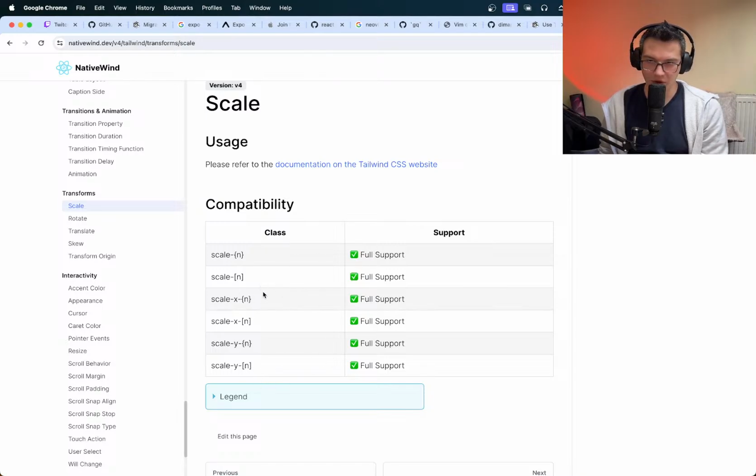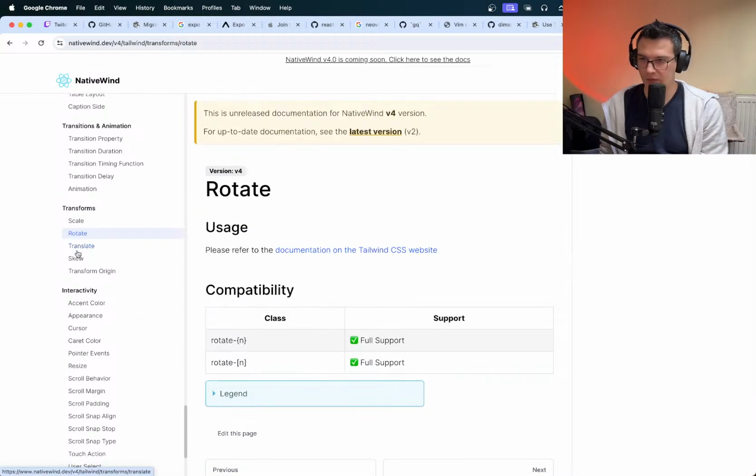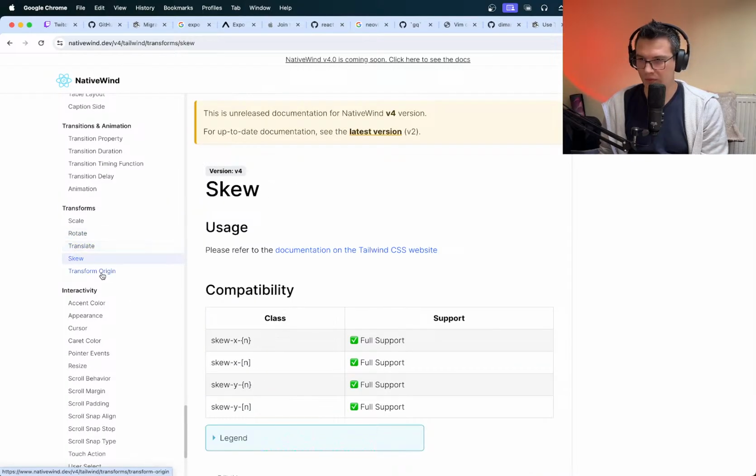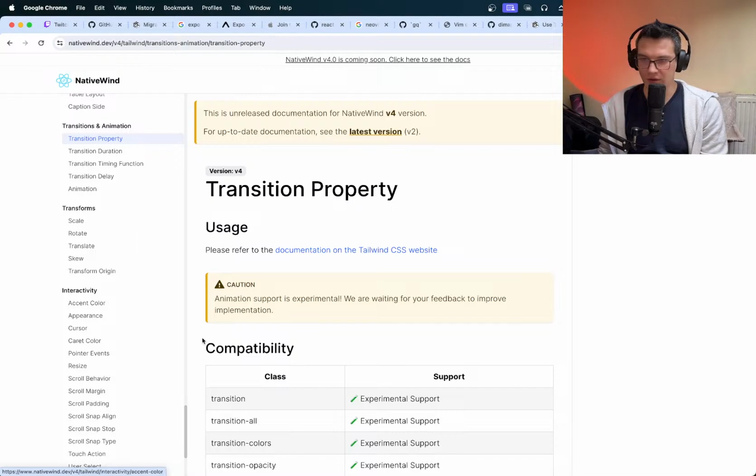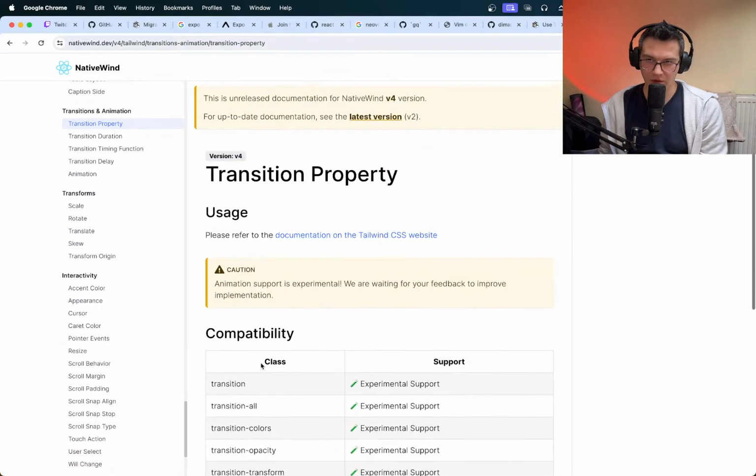Yeah, this could be a game changer, this transform animation, no, transition, yeah, animations.